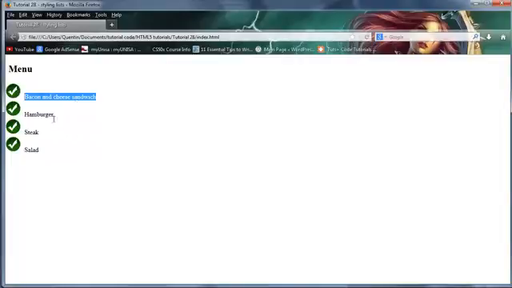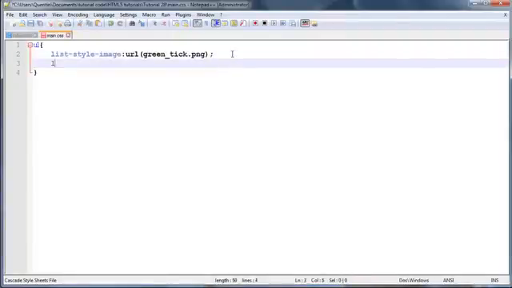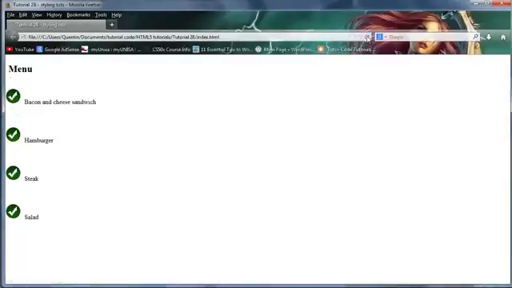Just be warned, like I said before, if this image is going to be too big, then it's probably not going to show up. The entire thing might not show up. And if you are experiencing that problem, then you can go ahead and maybe just increase the line height. So change the line height from whatever it is to something really big. But obviously you're going to have to play around with this depending on what your image is. I'm just going to make mine 600% real quick. And as you can see, I now have a much higher or further space between all of my actual list items.